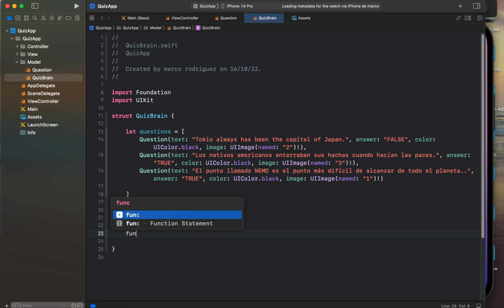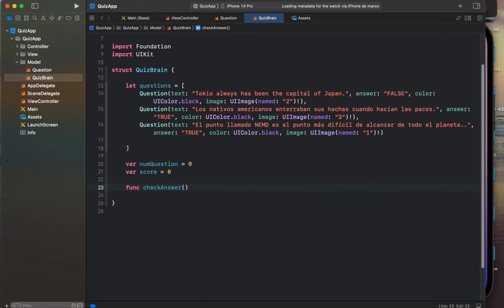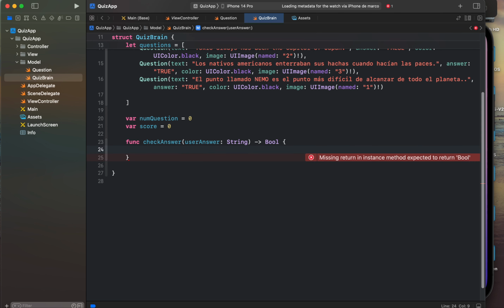Then we need to specify a function, call it checkAnswer, and we need to input the answer of the user, answer of type String, and we need to return a Bool to check in the view controller if it's correct or wrong.